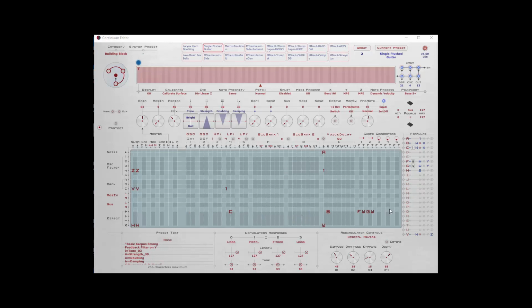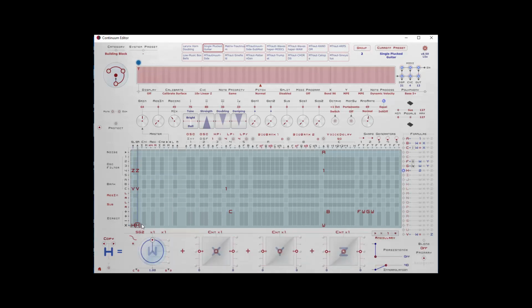And for the second preset, I took the basic Car Plus preset from the building blocks and modified that. It's a Car Plus strong algorithm, a really cool one implemented by Christophe Duquesne. And I took away the filters on it to open up the sound a bit, and added a dampening factor on the outputs that basically used an envelope generator to quickly terminate the output, or terminate based on a barrel that I put in there.